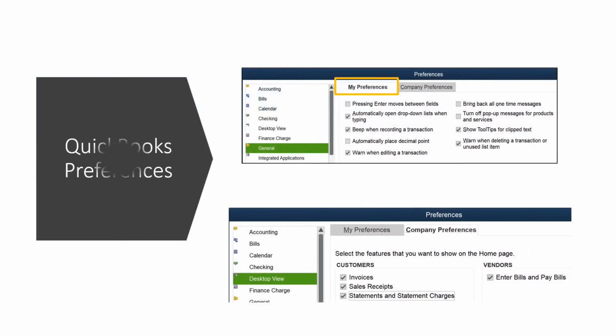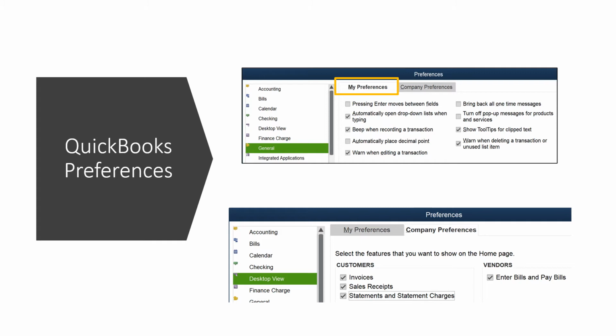QuickBooks Preferences. You can control many options and features in QuickBooks. For example, when you created the new company in the previous exercises, you set many preferences, such as whether the company has employees or collects sales tax. Those can be changed through the Preferences window as your business changes. So, the way you interact with QuickBooks is controlled by the preferences you select.